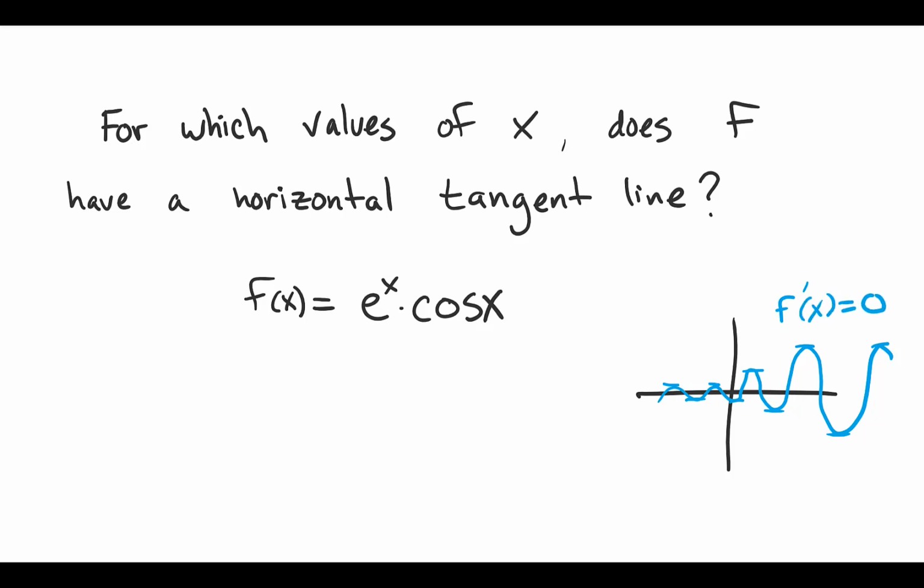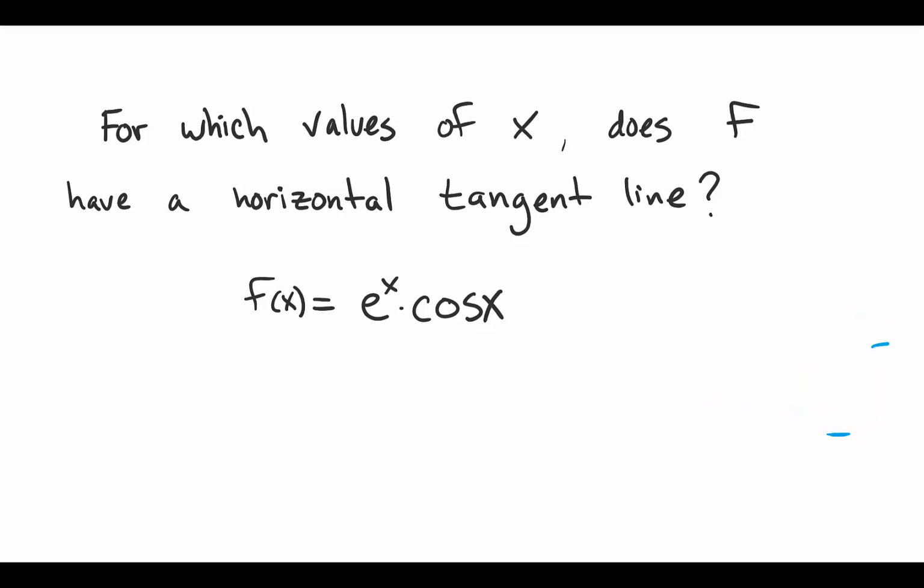So here's the game. Horizontal tangent lines: take a derivative, set it equal to 0, solve. Simple, right? Let's go. And it's not that bad if we have our values down and we understand trigonometry pretty well. F prime of x, let's go find its derivative first before we set it equal to 0. So let's just do this. e to the x and cosine of x. Derivative of e to the x is e to the x. Derivative of cosine of x is negative sine.